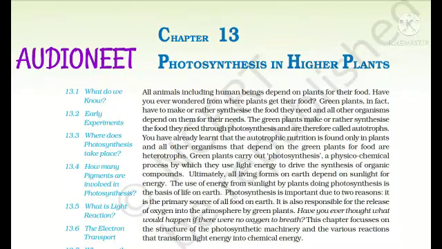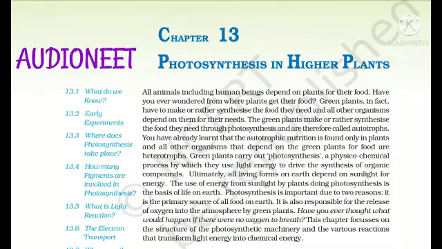Summary. Green plants make their own food by photosynthesis. During this process, carbon dioxide from the atmosphere is taken in by leaves through stomata and used for making carbohydrate, principally glucose and starch. Photosynthesis takes place only in green parts of the plant, mainly the leaves. Within the leaves, the mesophyll cells have a large number of chloroplasts that are responsible for CO2 fixation.